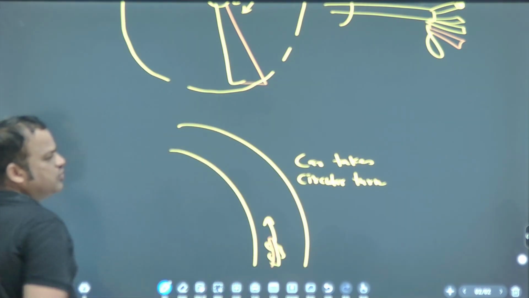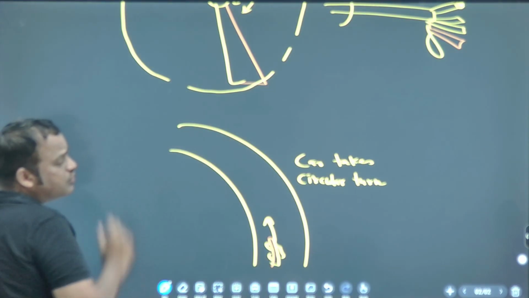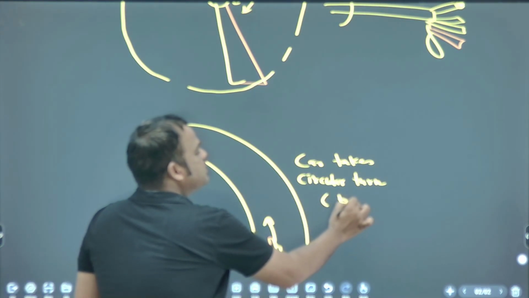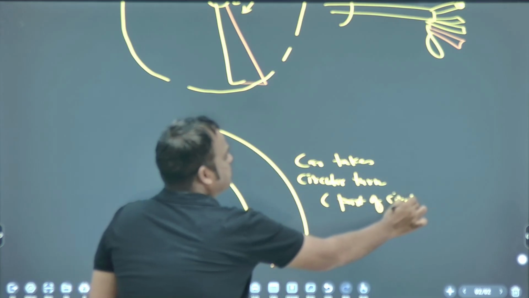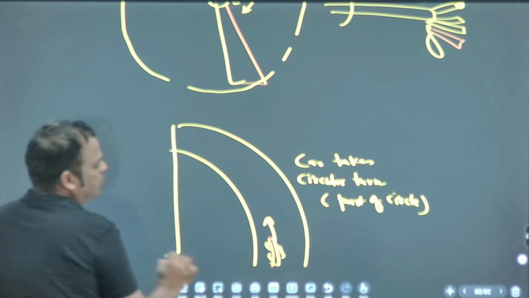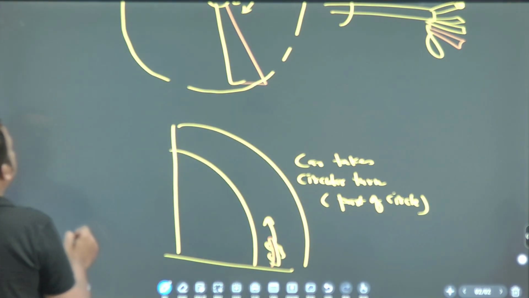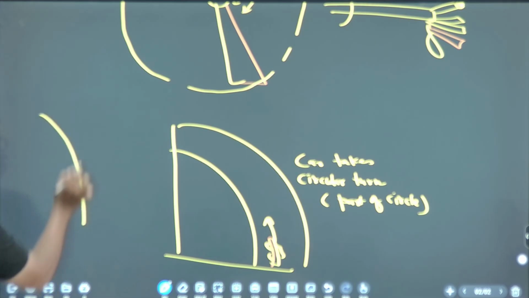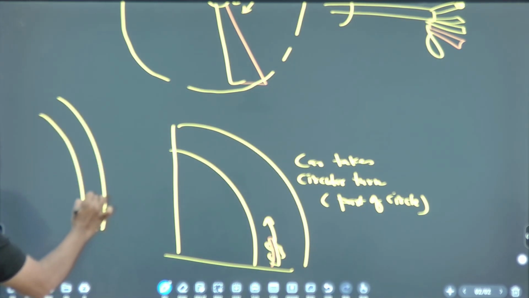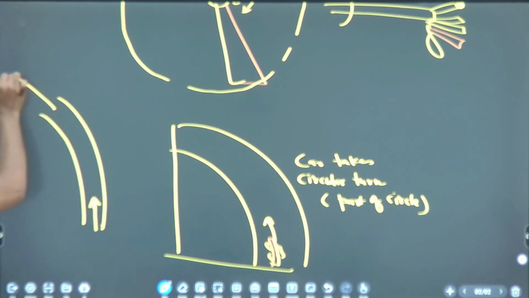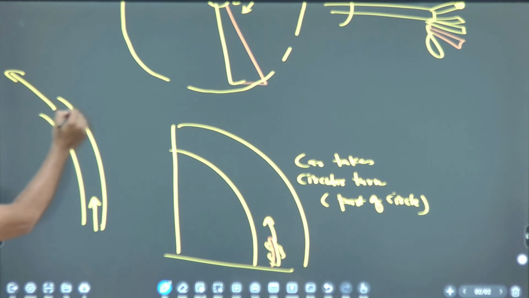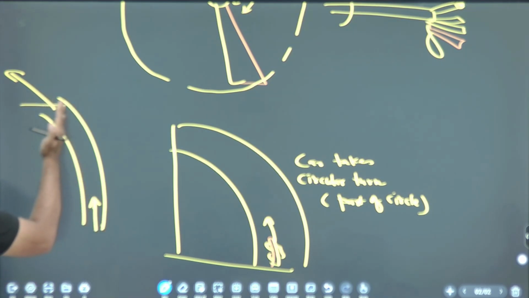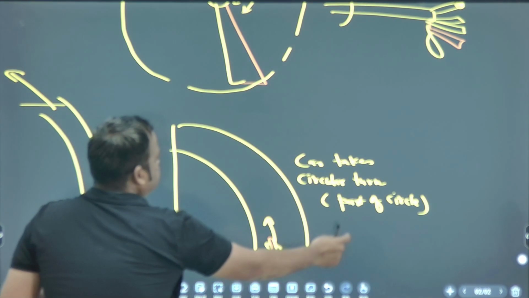So this is an example of circular motion. Is it a complete circle or part of a circle? It is part of a circle, correct. It is not a complete circle. Maybe it is a quarter circle. Suppose you don't want to go to west. You turn at a slight angle only. Initially you are going north. Now you are going northwest. Correct or not? So it is not a quarter circle. It is less than a quarter circle.